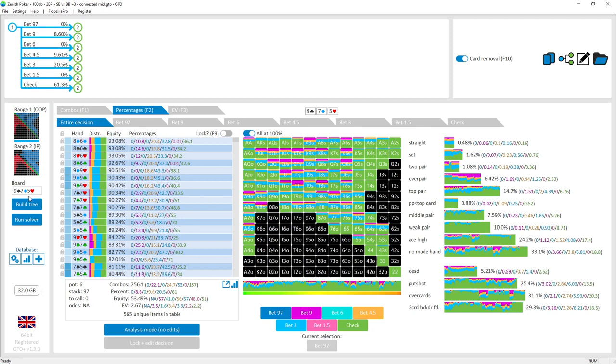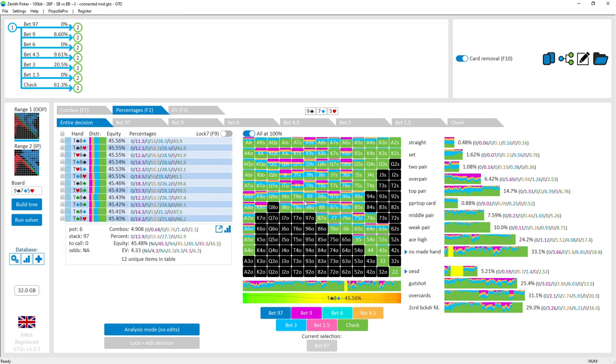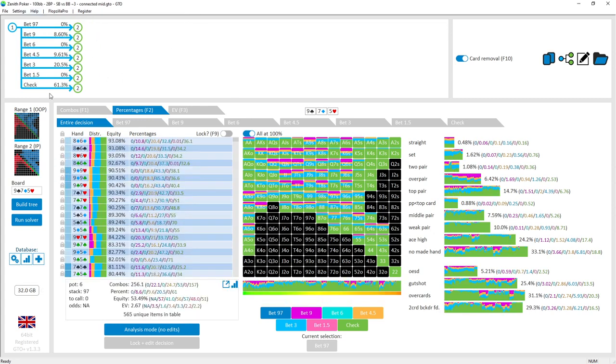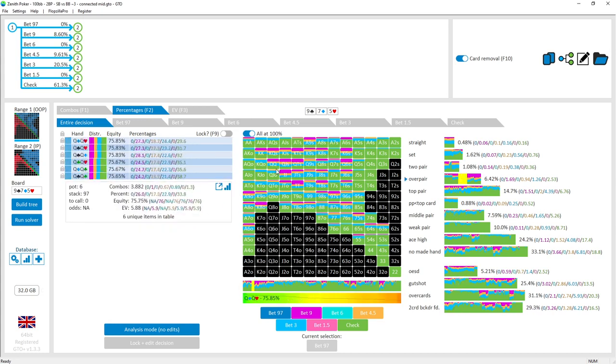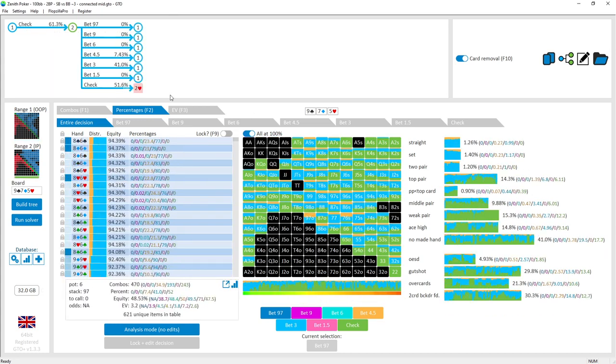If it was 9-7-6, then you've got two different types of straights, right? Or if it's 9-8-7, then you've got three different types of straights. And when there's a lot more straights, you don't really want to be going too crazy with the other pairs. But here, when there's only one type of straight, and the big blind doesn't have all the offsuit combinations of them, you can bet quite big with the other pairs. But anyway, let's have a look at the check through line.